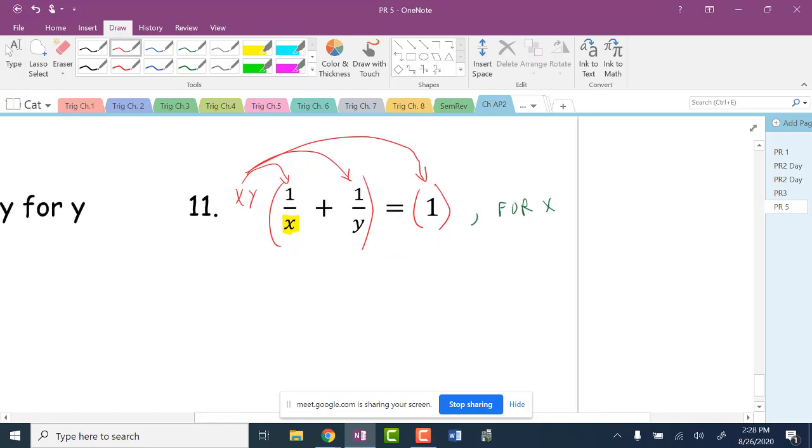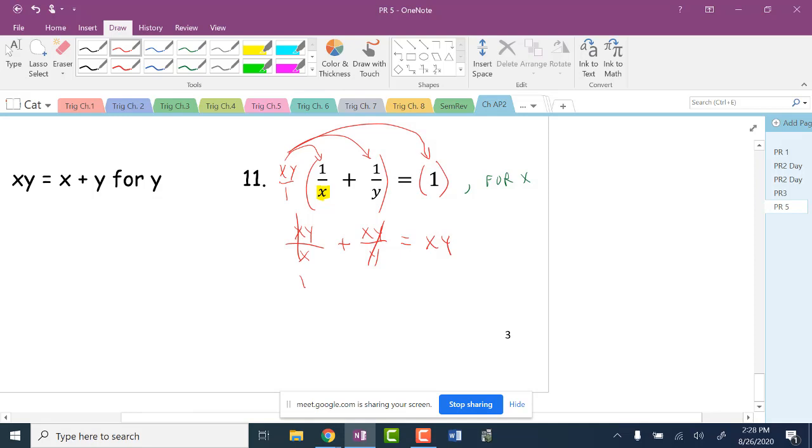All right? Now, how this happens, this is xy over 1. So xy gets multiplied by the 1, and then it's over that x that's already in the denominator. This is why I did this. Don't forget that xy gets multiplied over here as well. I did this because these cancel. And actually what ended up happening is I no longer have a fraction in this equation.